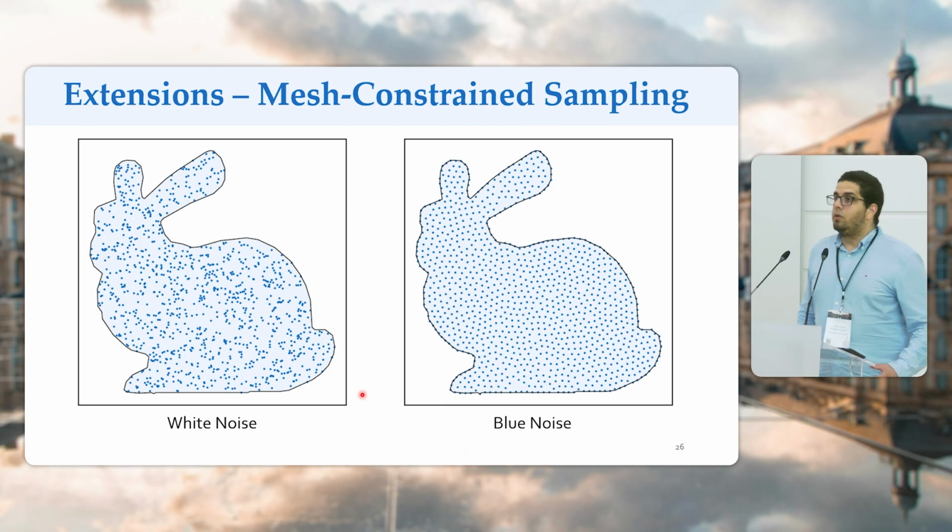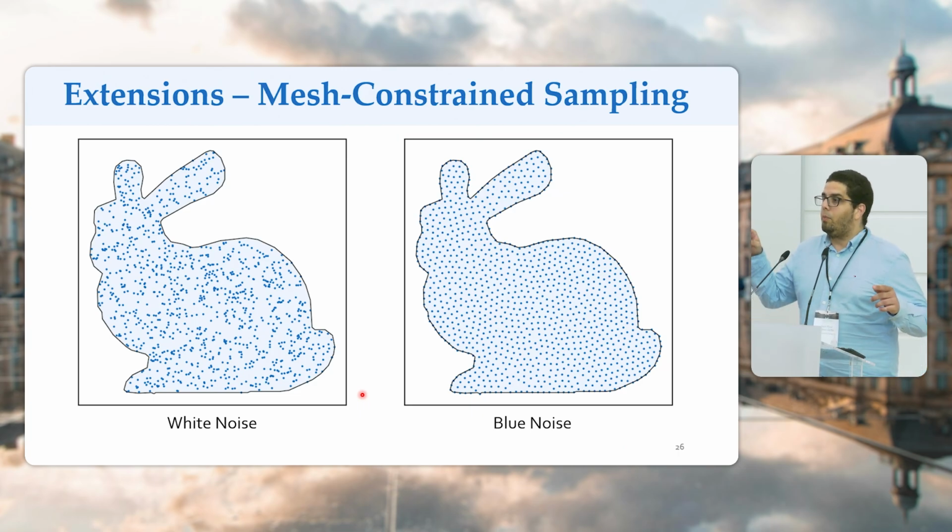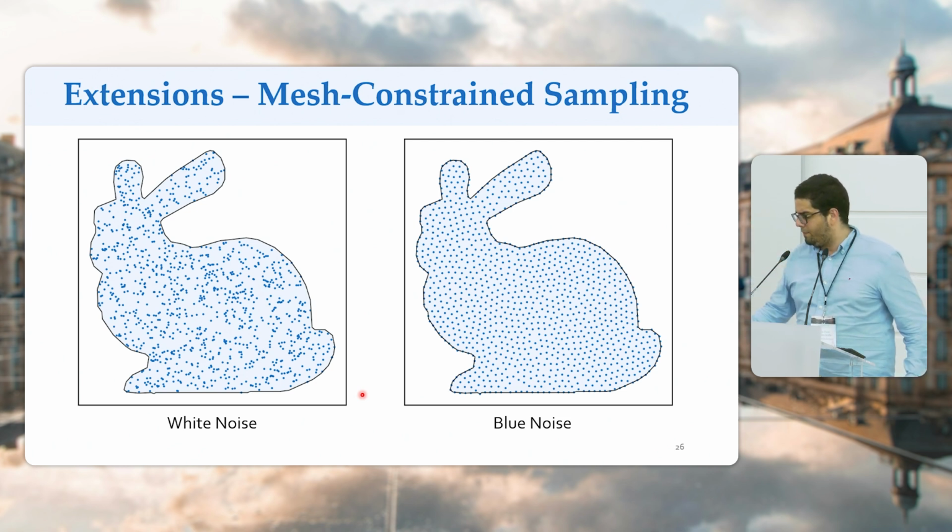We also explored cases where the method naturally extends to 3D, but you can also apply it to specific domains, for example, this bunny. Basically, when I talk about the warp operator in the domain, that's what you change now. You need to have a warp operator where we encode the domain with an SDF.